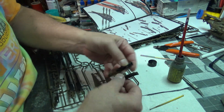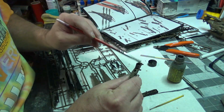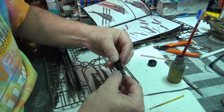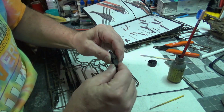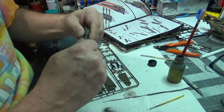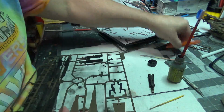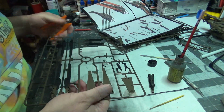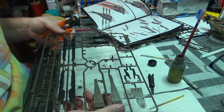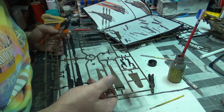So let's get these two parts joined up. Nothing too delicate here. And I do find that the MEK does soften the plastic enough and lubricate it enough that it actually helps parts slide together. But you have to make sure that you have them ready to go when you do that, because you don't get any chance to pull it apart and try again.